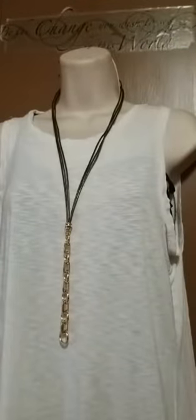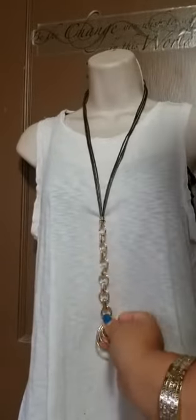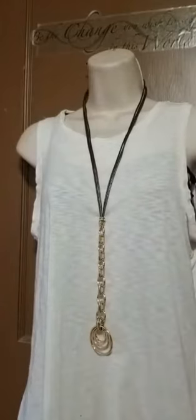The other option is you can open up this necklace. And one of the things — there are actually different colors in the cord: greens and browns, all kinds of different shades. It's not just a brown cord. When you open up this necklace and throw it on long — how cute is that? You can wear it as a Y, or throw the pendant right back in the middle, and you are good to go. That is our Easy Style necklace.